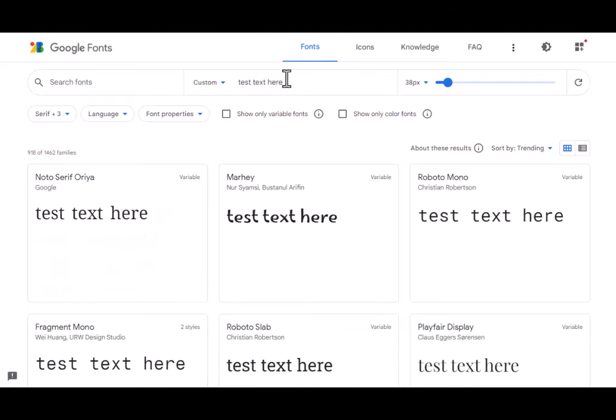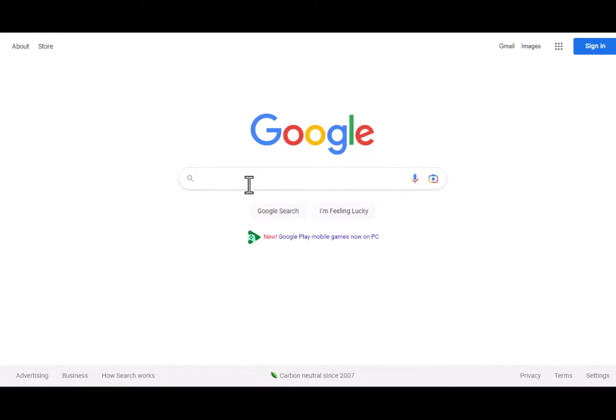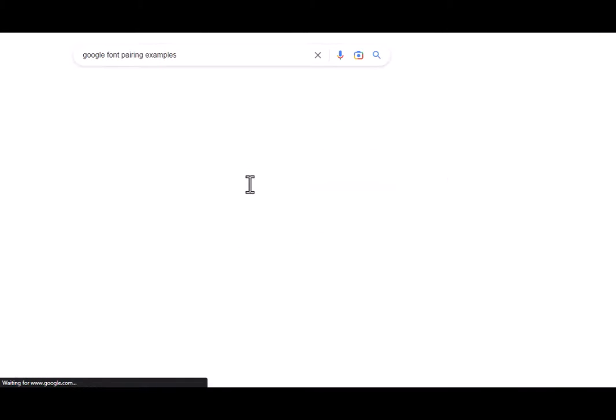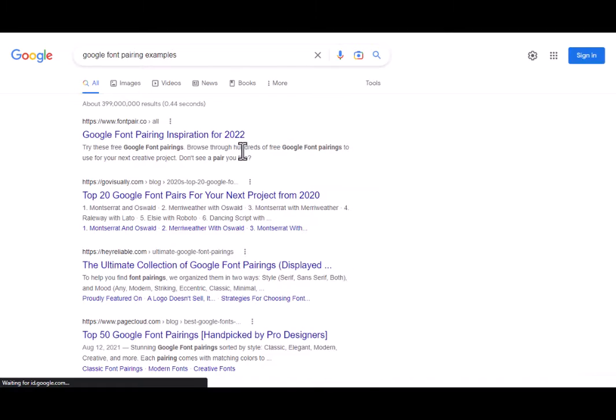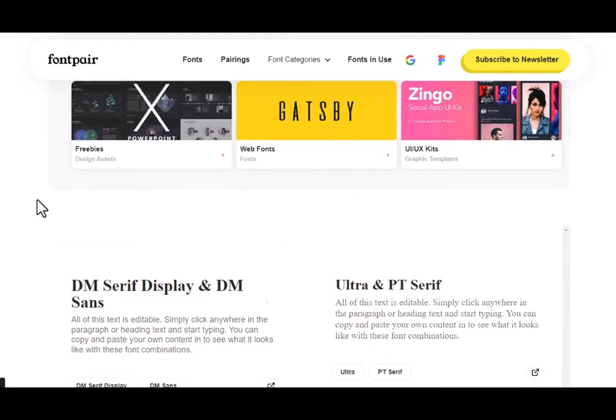If you just dive right into Google Fonts though, there are a lot of fonts and it can be pretty overwhelming potentially. A more efficient route, in my mind, is getting some inspiration. And if you've watched other videos of Buddies, you probably know that Google is a resource we use a lot. So if you want to Google examples of Google font pairings or great Google font pairing examples or things like that, you'll find a lot of websites that will give you examples of pairs of fonts that work really well together.